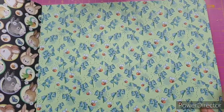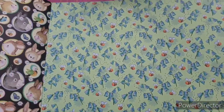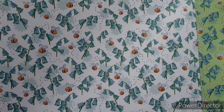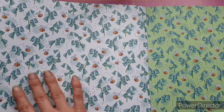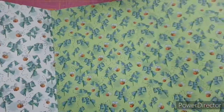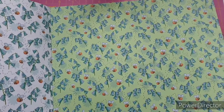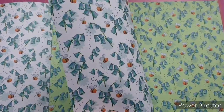Next we have the bluebells and bees — that's really nice. On the back we have it again but with a white background. I'm not sure which one I prefer actually. Which one do you like — do you like the white or do you like the green? The white kind of makes me think winter, which is weird because you don't get bees in winter. And this green shade kind of says Halloween to me — which again you haven't got bees at Halloween, but my brain obviously works in very strange ways.